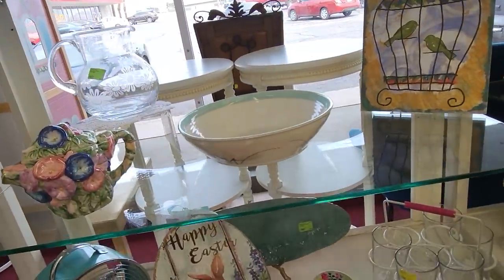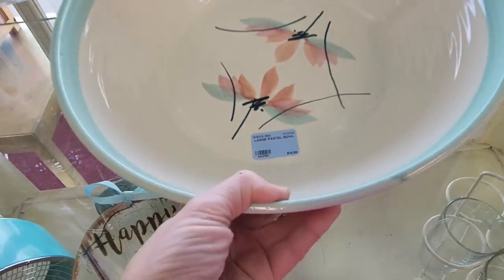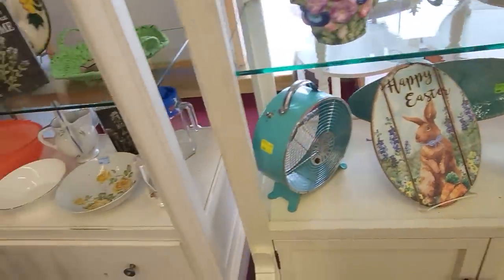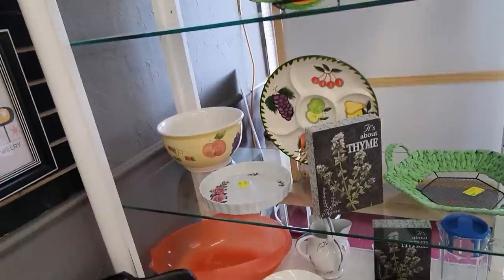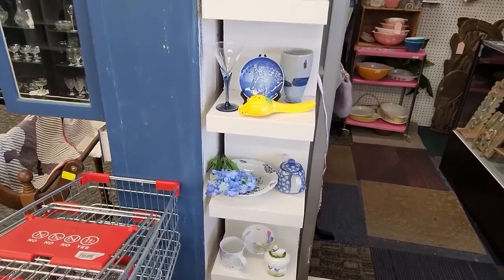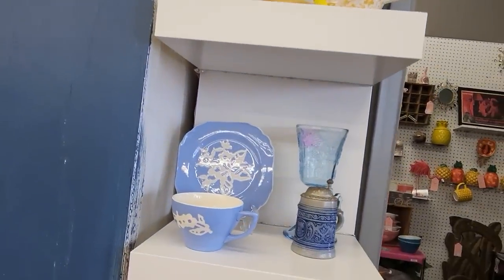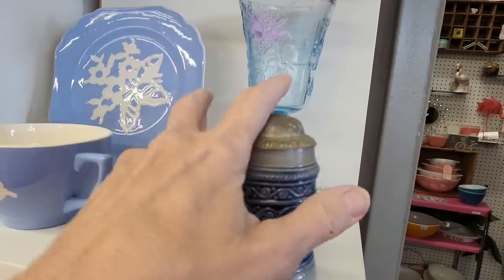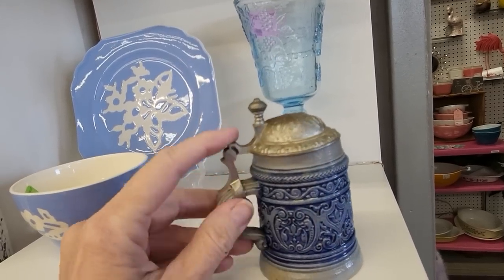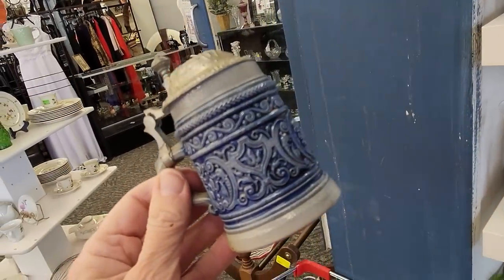I'm kind of wiping out the front window — I'm going to have to find some new things to put up here. Look at that bowl. This one would be 60% off. Actually, last week it was $1 and nobody snagged it. Now it's 60% off because we've stopped the $1 blue tag sale for now — we may bring it back in the future. We've got a beautiful shelf here of blue items this week. Patty has been back putting things together for us. This is a neat little Stein with a 970 on it — it's probably German. I think I'll put it in the sale this week.